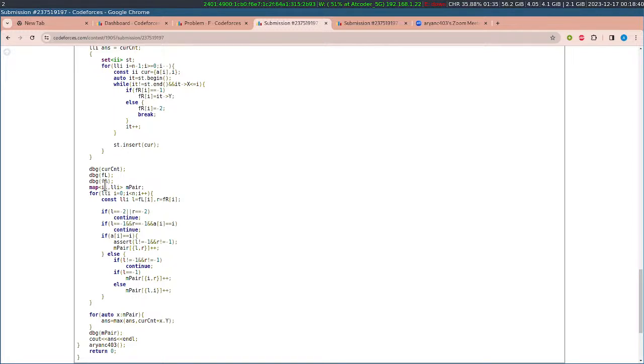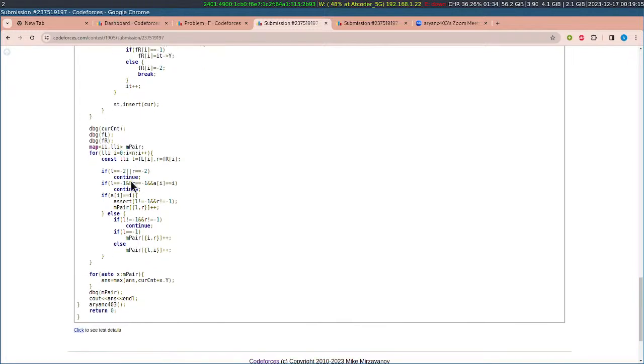Now I am iterating over everything. I am finding the left index which I should make good, the right index which I should make good, and one more possibility: a[i] is not equal to i. In that case, I will also need i for the ith place. So if I have already found that it's impossible to make it good, continue. If it's already good, which means there is no larger element on the right side, no larger element on the left side, and a[i] is equal to i, I already counted it, so there is no need to change it again.